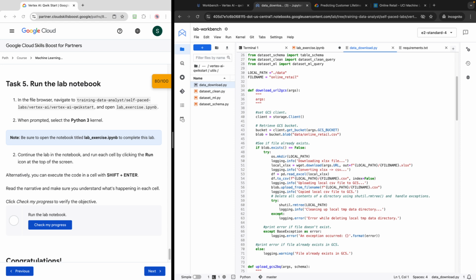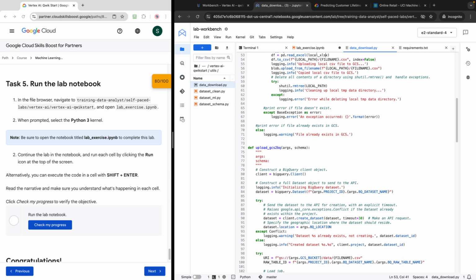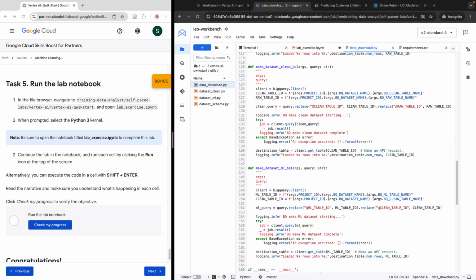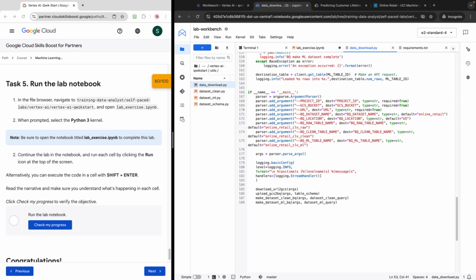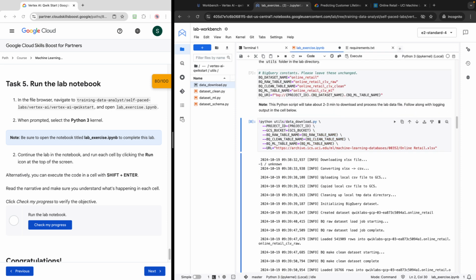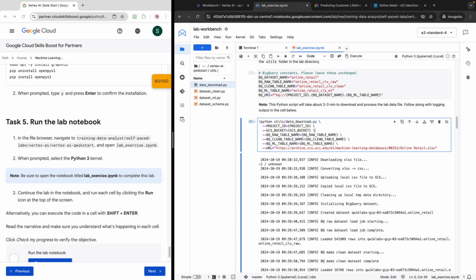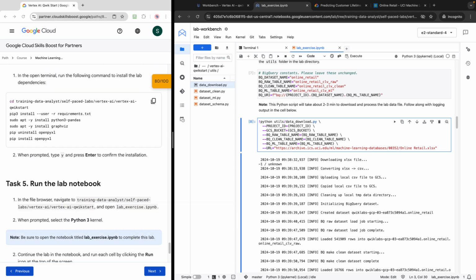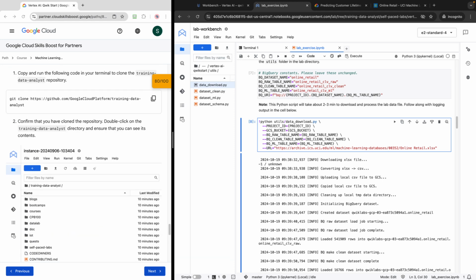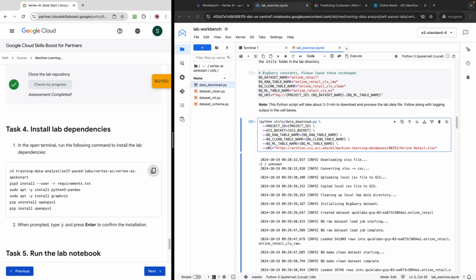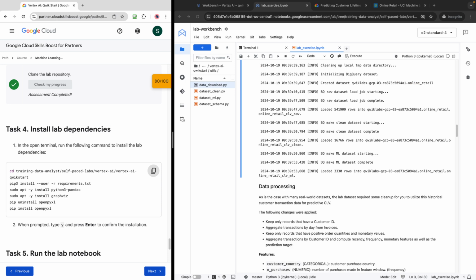You can see this converting Excel to CSV. You can see these steps provided and uploading to GCS to BQ. Everything is pre-configured in here. So if you want to go through these details, you can clone this repository, navigate to the required place like this, and then look into it.